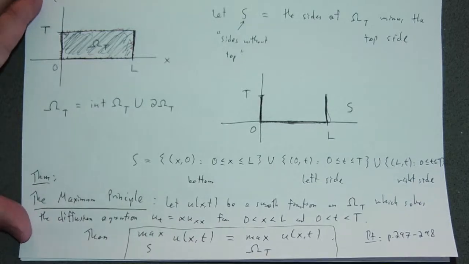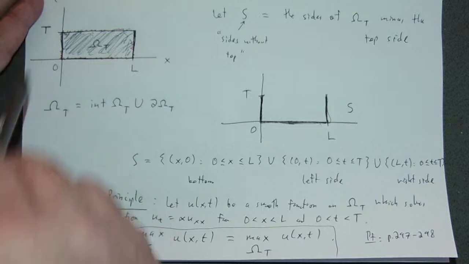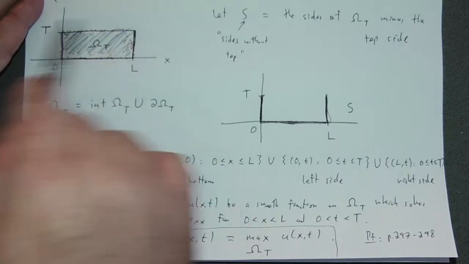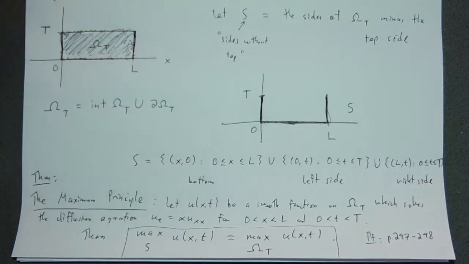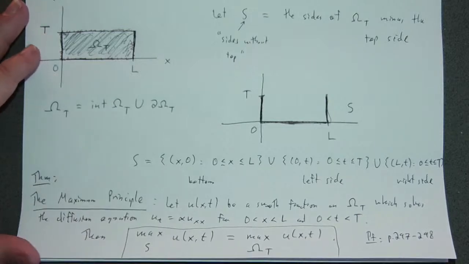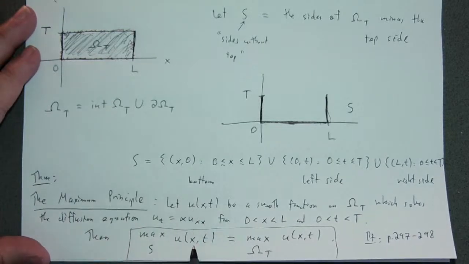So when you have some, say, function of x and t defined over a two-dimensional region like this, and it's smooth, without knowing that it solves any kind of differential equation whatsoever, you could say that if it has a max and min, it happens either somewhere on the boundary, in which case maybe I have to use Lagrange multipliers or something, or it happens somewhere in the interior at a critical point. But here, notice, this is a stronger statement because this isn't just a completely generic function of x and t. This is a function of x and t that solves the diffusion equation.